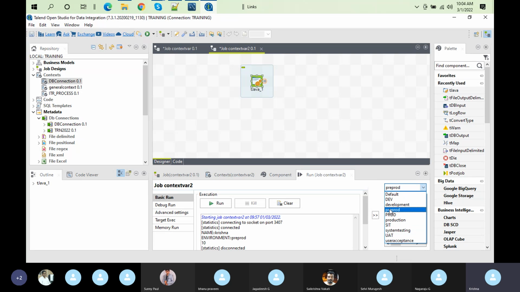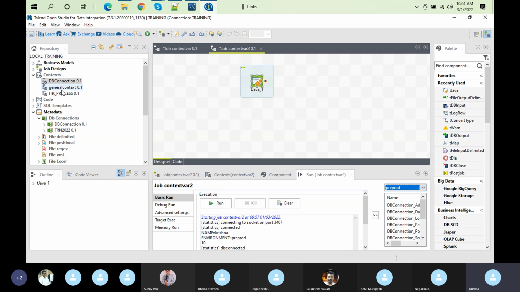But to avoid this kind of confusion, you always have to keep the environment names consistent. Now you see n number of environments are created. This is not a valid way of doing this. You had development and you created dev. So these many environments are all the same. Development and dev are the same.